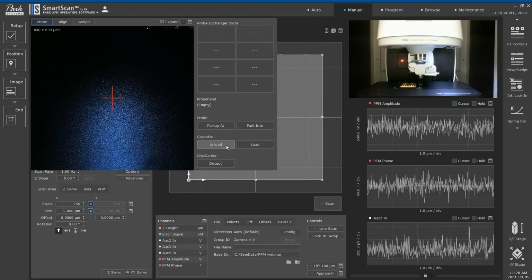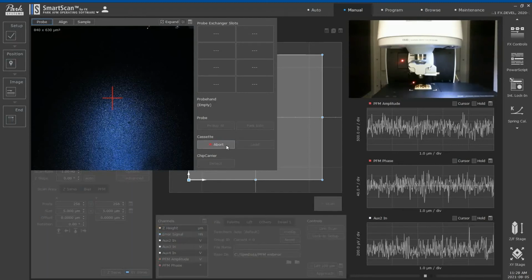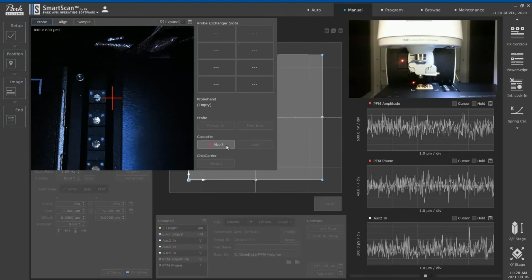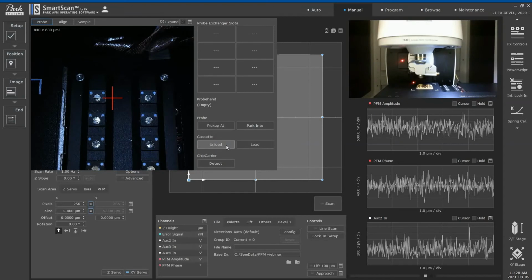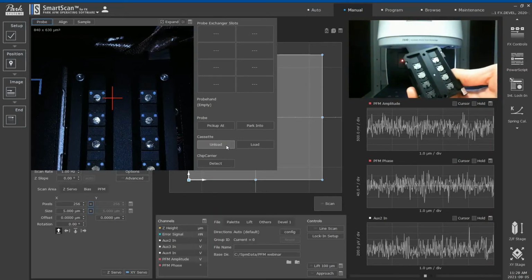So let me click unload to put the cassette inside. When I click unload, the ATX door is open and is ready for the cassette. The cassette, this is a probe cassette.